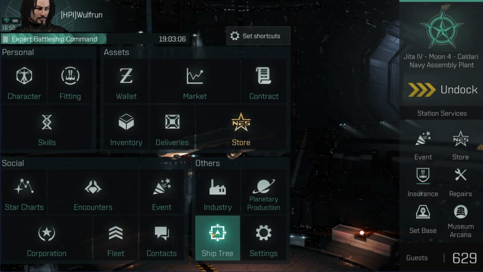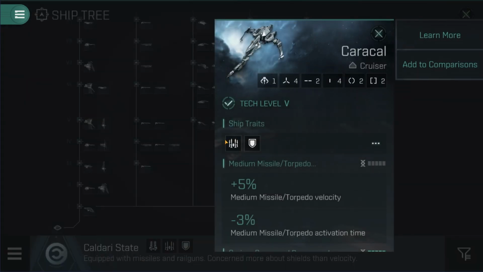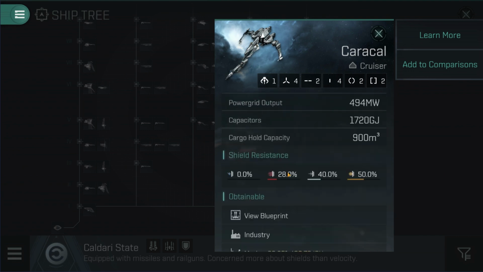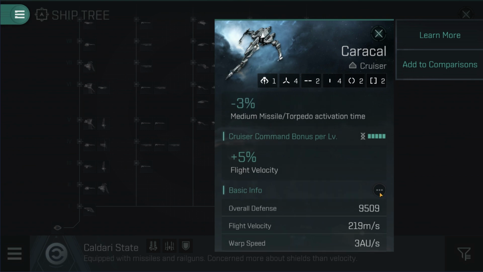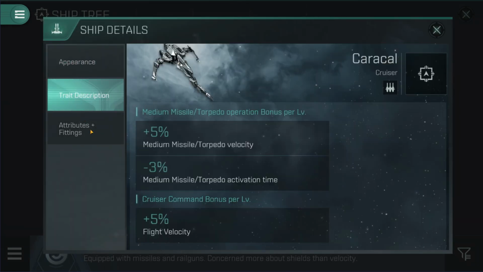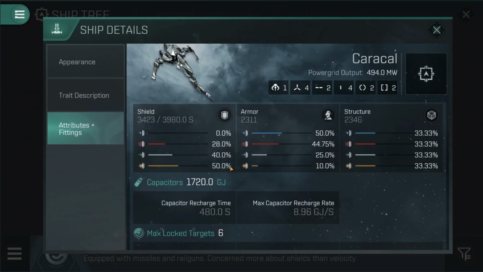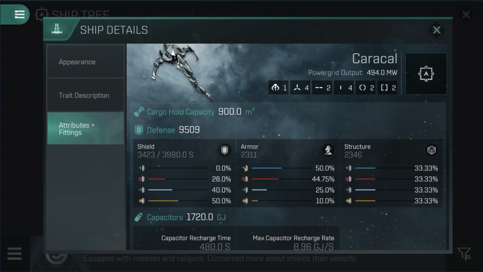And the other way of looking is if you're looking at buying a ship, you can go to the ship tree and go, maybe you want a Caracal. So if I click on the Caracal, it gives me all the ship info. And if you want all the ship info, you click on these three dots next to basic info, and it'll give you the full ship details, trait descriptions, attributes, fitting, all the details you need about the ship. And again, we're not going to go a huge amount into these things.